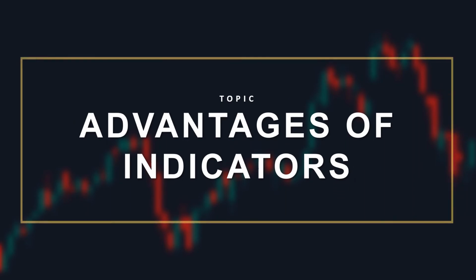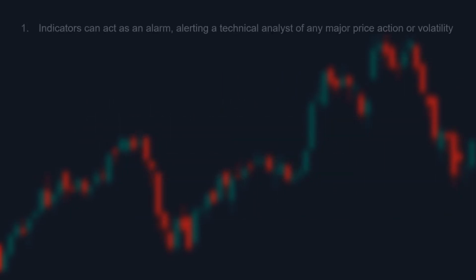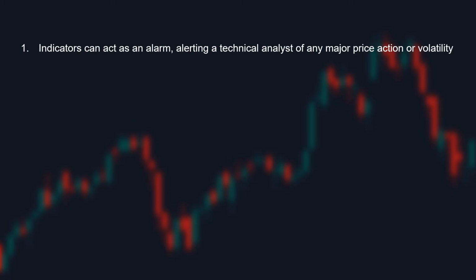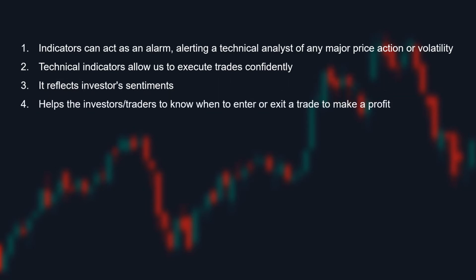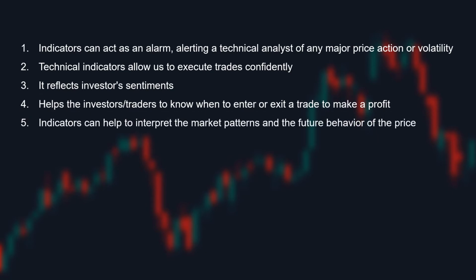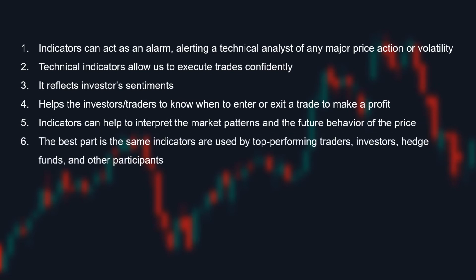Advantages of technical indicators. Indicators can act as an alarm, alerting a technical analyst of any major price action or volatility. Technical indicators allow us to execute trades confidently. They reflect investors' sentiments and help investors and traders to know when to enter or exit a trade to make a profit. Indicators can help to interpret the market patterns and the future behavior of the price. The best part is the same indicators are used by top-performing traders, investors, hedge funds, and other participants.